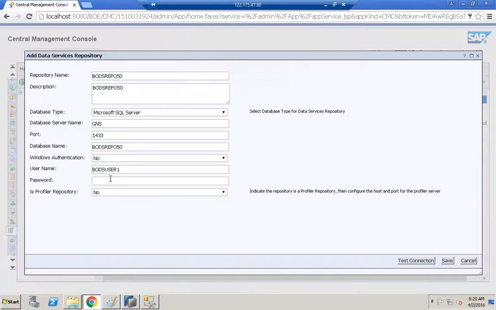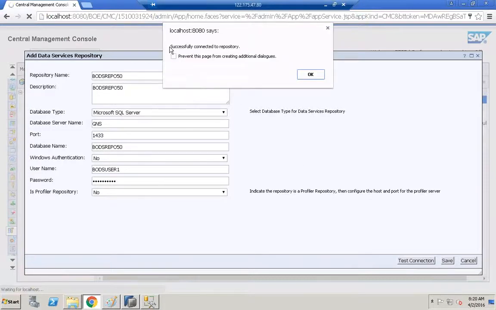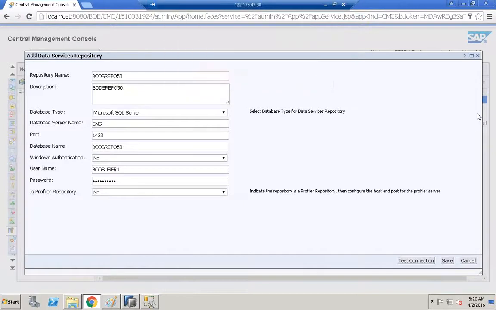I'll give the password again, welcome 123, and click test connection. So successfully connected to the repository. I'm able to connect to the repository. Click OK. Click OK. And finally click save.